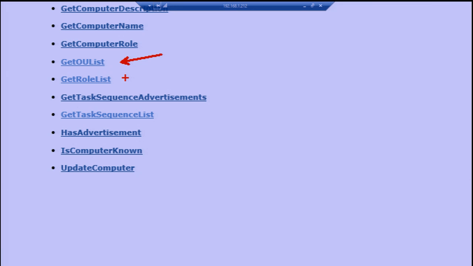There is another one that will reach into the MDT database and give me a list of roles available. And there is a third one that reaches out into Config Manager and gives me a list. It's actually not sequences, but I call it sequences. It's a list of all collections that have a required deployment of a sequence to them.